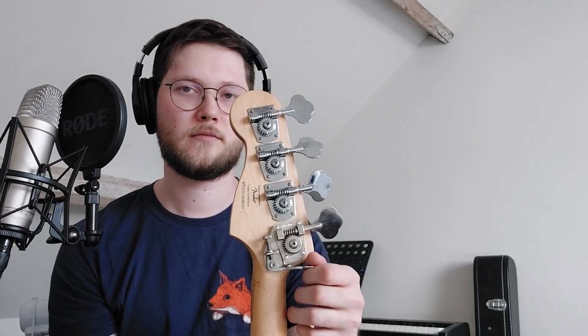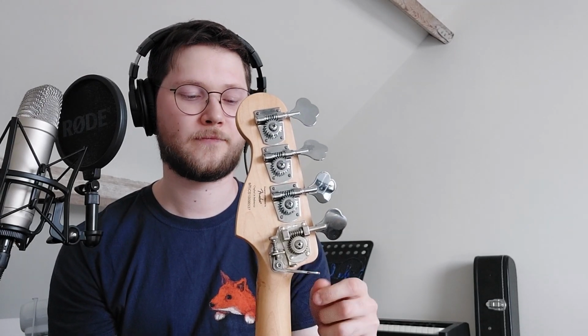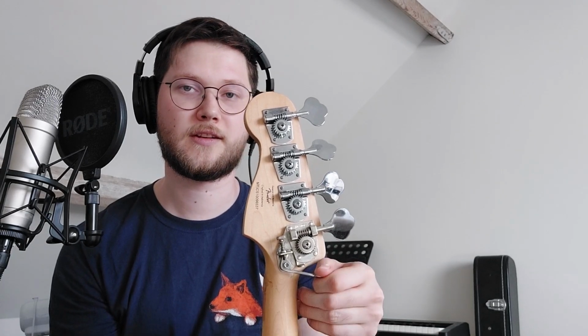But there was one song where I had to go to a low C sharp. So I set this to be in C sharp at the dropped setting, so I could just quickly drop it with my right hand to get that low note. Yeah, it's very well used and very well loved. But yeah, I think that's all there is to say. Oh no, there isn't.